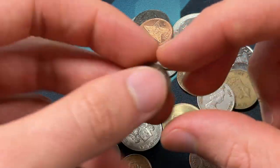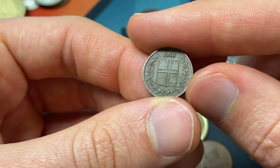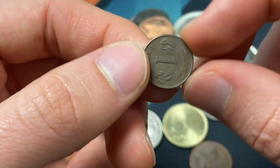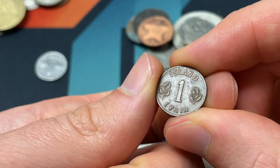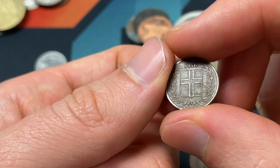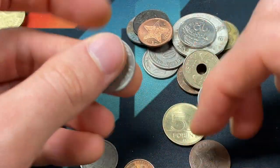And then this one — 1 Öre, 1946. It's like one Öre, I think is the plural. Haven't seen one of these, so it's really fun to have one of these sort of later in the hunt and be able to see a different type of coin. I think the Öre stems from gold, so kind of fun to think about the etymological roots as we go through these coins.